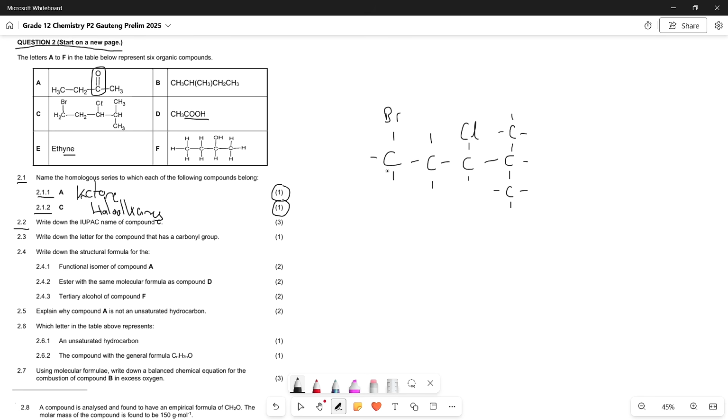And if we're going to count it this way, we can go 1, 2, 3, 4, 5, or we can count 1, 2, 3, 4, 5, or 1, 2, 3, 4, 5. Doesn't really matter how we bend the chain, as long as we can see that it's 5 C's either way. But what is important is where we start the numbering from, because the general rule of thumb is always start the numbering where the most action is occurring. By that, there's a bromine attached on this first C here. We have to number this C as 1 compared to numbering this C as 1, because if we number this C as 1, then bromine will be on 5, and we don't want that. It's always about where the most action is occurring. So therefore we have 1, 2, 3, 4, and let's call it 5 over here, however we bend the chain.